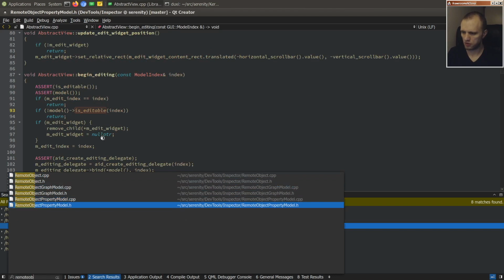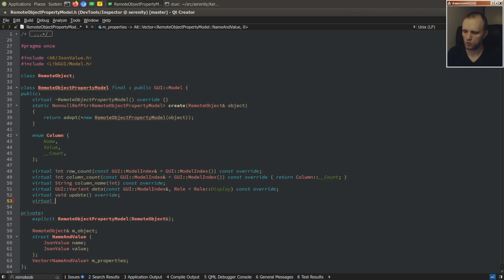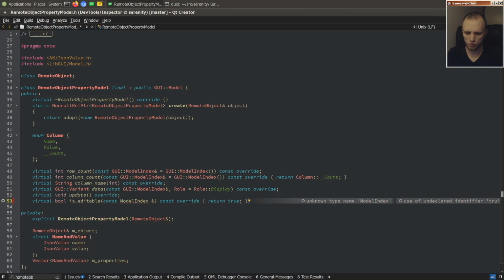Remote object property model, we have to say virtual bool is editable, return true. We can actually customize this per property or per index in the model, but we're just going to lie and say that everything is editable.